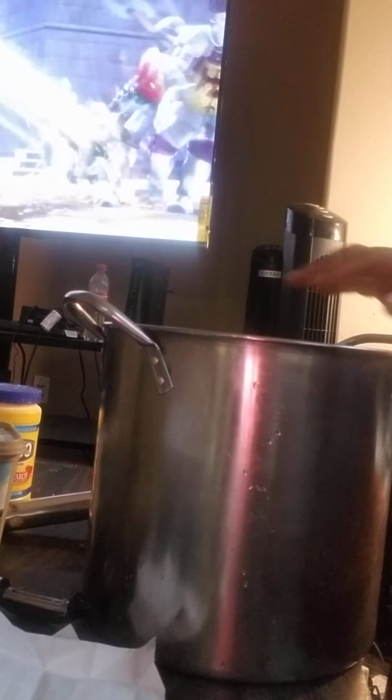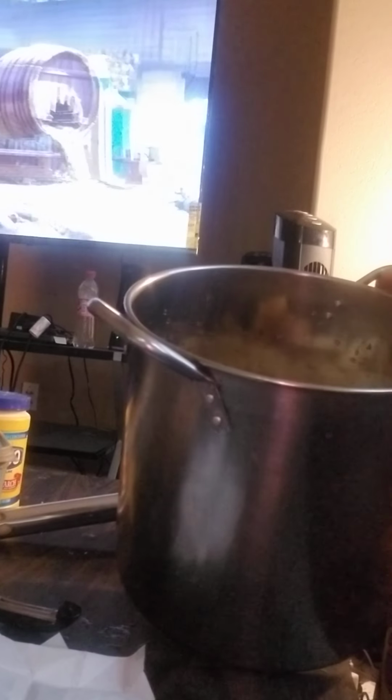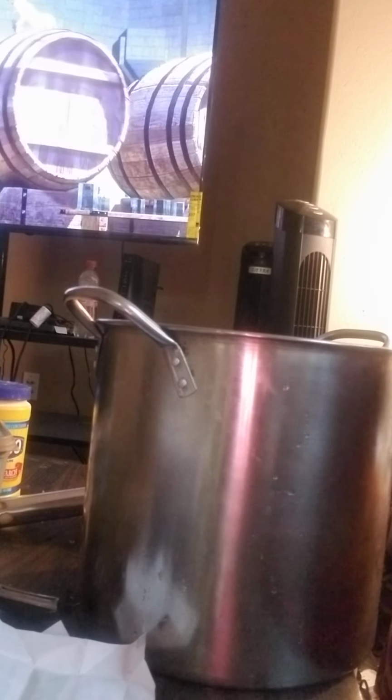Put the cobbler together, and then we'll come back. No wrong way, no right way. Just your way. I'm starting on my apple cobbler.